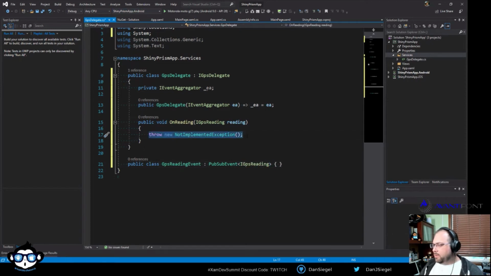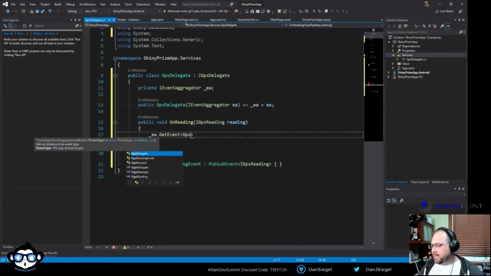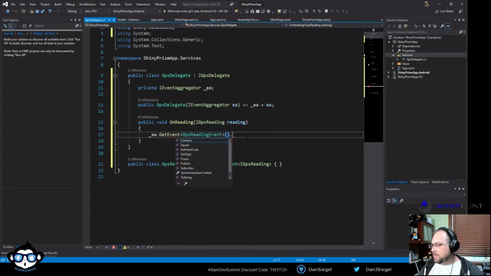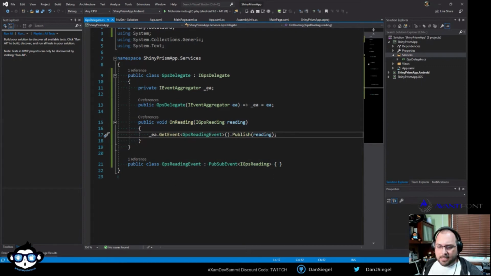And then whenever we get a reading, we'll take the GPS reading event and publish it with our reading. So pretty straightforward delegate right there.